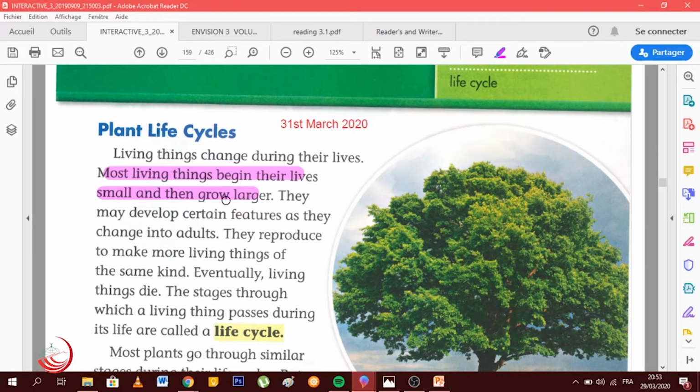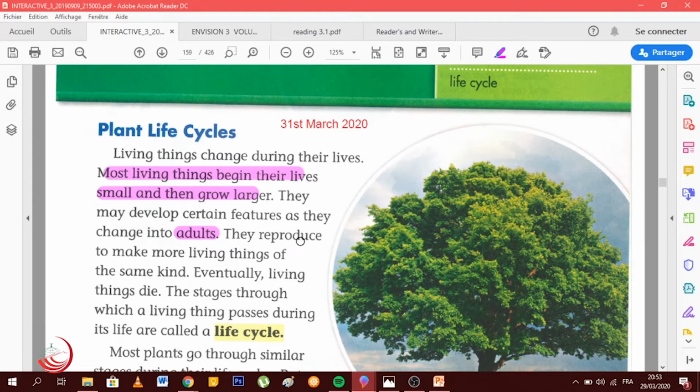Like you, for example, you were a baby, then you became a toddler, then little by little you are now a big boy and a big girl, and then you're going to turn into a young man and a young lady, and so on and so forth until you will be an adult, inshallah. So they may develop certain features as they change into adults. Everything will change from being a baby to a young thing to an adult.